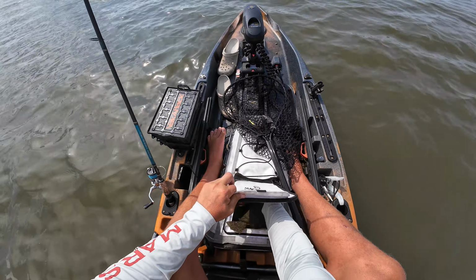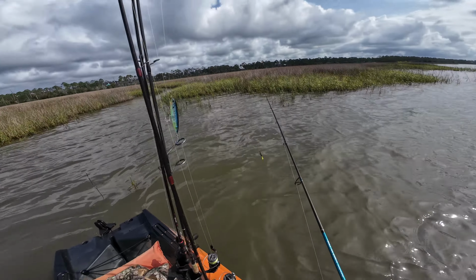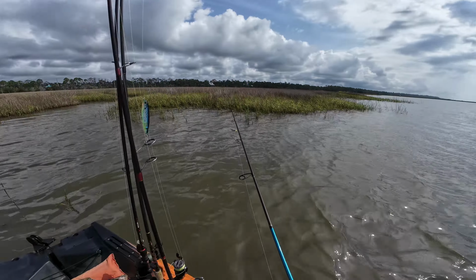All right. That's 2 flounder in the cooler. Took me a little bit, but I think I may have found them. That was 2 right out of this creek mouth. It's not really a creek mouth. You couldn't really call that a creek, but it's like a little ditch almost. And spots like that is always going to be excellent spots for a flounder to be sitting, or a redfish. Caught plenty of redfish right there too. I'm going to throw another one up in there. There might be even more sitting there.